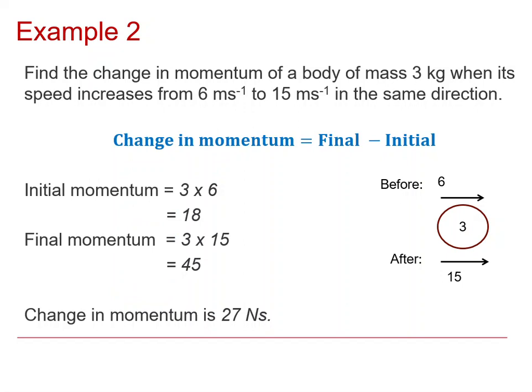So we end up with a change in momentum, subtracting one from the other, of 27, and it is a matter of saying 45 minus 18 because both those momentums will be directed to the right. So we really have another vector showing on the diagram, which is the momentum. Let's show it with an open arrow so that it's not the same, and that will be 18 in this case and it will be 45 in this case.